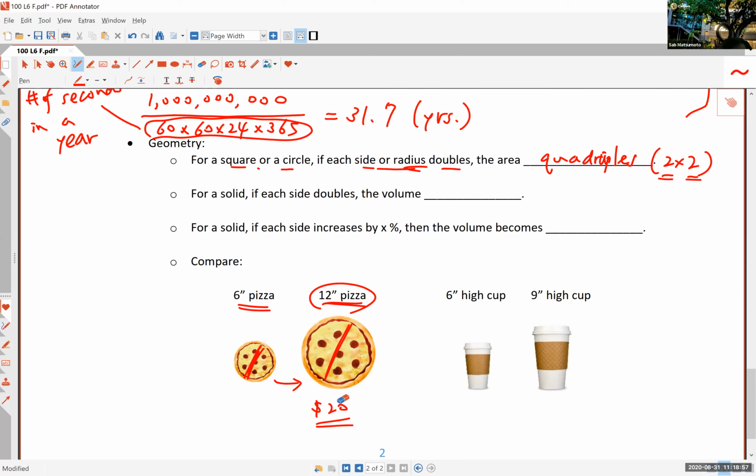These things are crucial. And by the way, this is the way it is in the real world. For something big, they charge you just a little more, like in Starbucks. That's the next analogy or illustration. Okay, so for a solid, this is now a three-dimensional object. For these, things are slightly different.